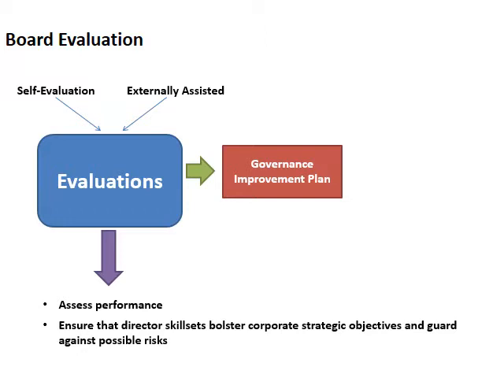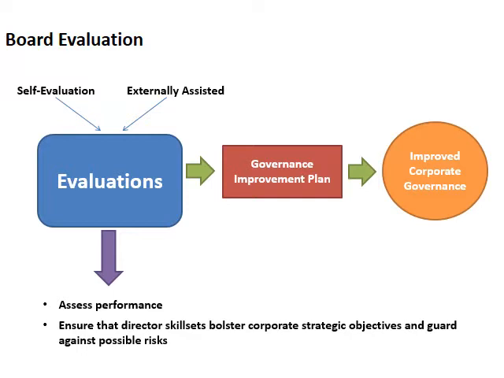Evaluation of the board's and the company's governance practices are typically considered a first step to improving governance. A typical evaluation process is led by the chairman, but frequently outside experts provide assistance. An evaluation should have clear terms of reference so as to include the board, individual director performance, committees, the CEO and chairman in the process. The TOR should also state the reason why the evaluation is being undertaken.